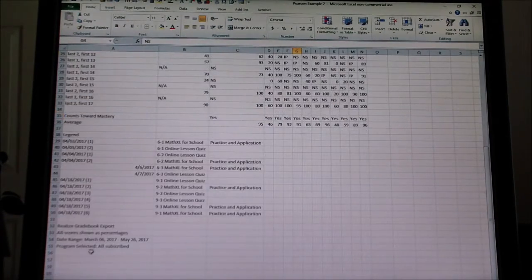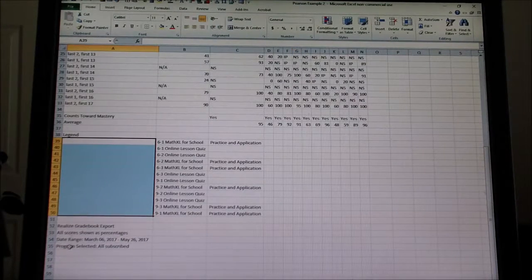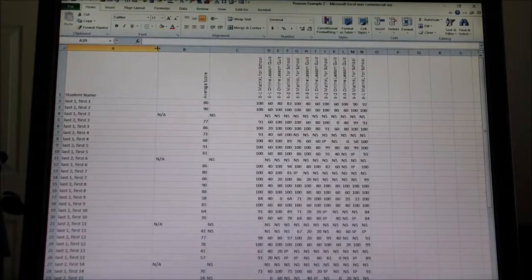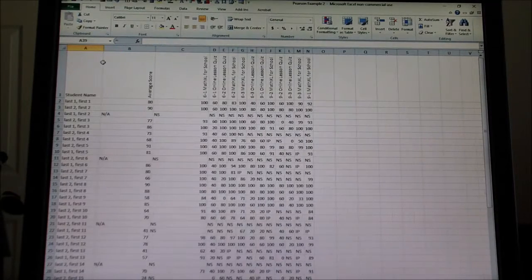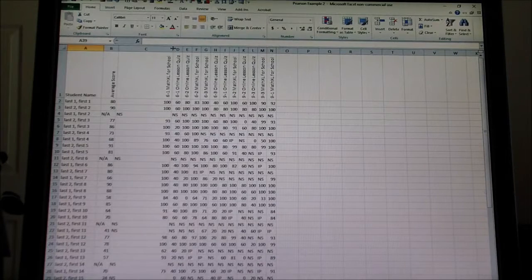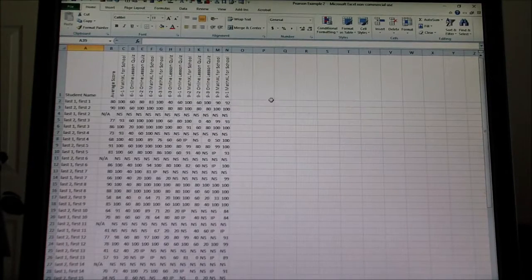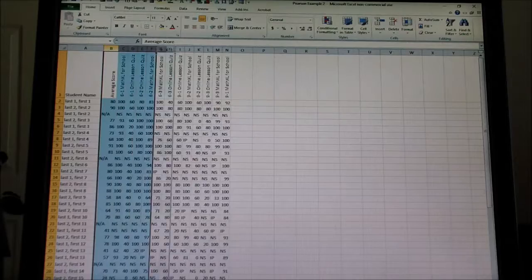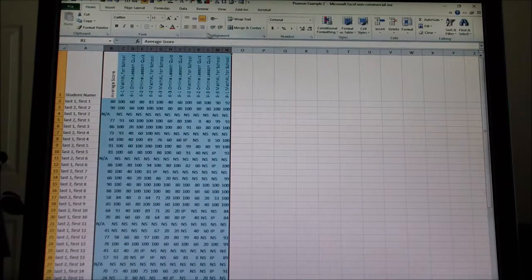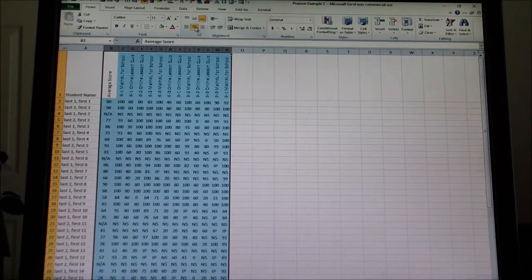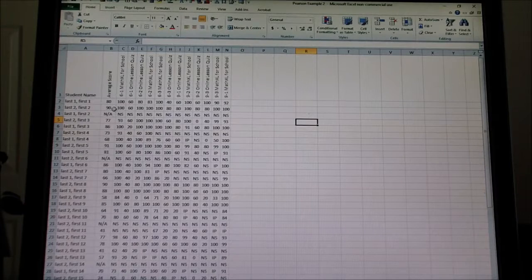Now this one still has this stuff here. I need to get rid of this here, delete that. And I still want that there, but I'm going to just pull over my column so it's that width. And this one I'm going to pull over here. And this one I'll pull over. But it did all the other ones. And I always select all these, and I always like them to be centered. So I'll put the centered one, and now they're centered.